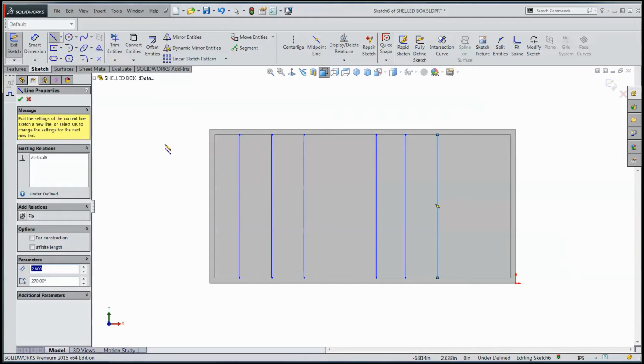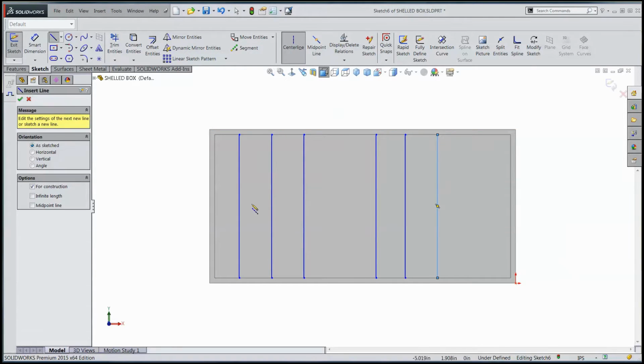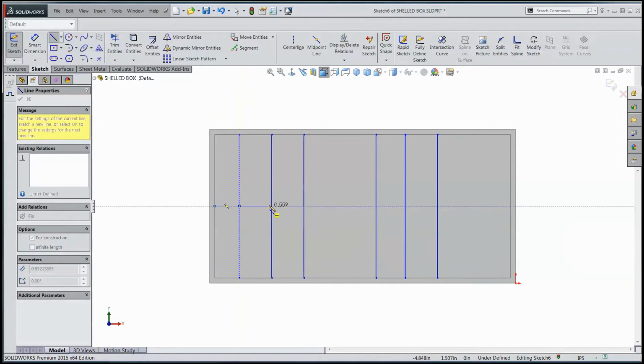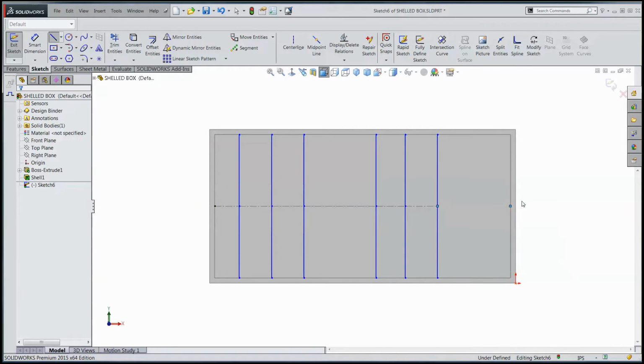Now, here's the trick for spacing things out. If I take a center line and I just put center line sections, each one between each segment of these main lines, I'm putting it right on the midpoint of each line and the midpoint of the edge. Could be done some other ways, I suppose. So I've got these different center lines. I've got 6 regular lines and 1, 2, 3, 4, 5, 6, 7 center lines.